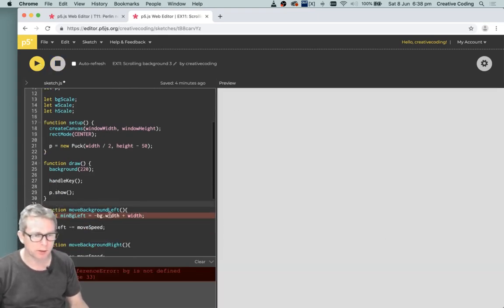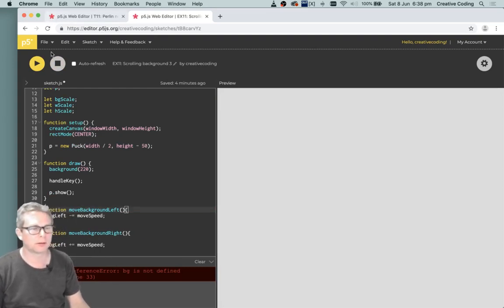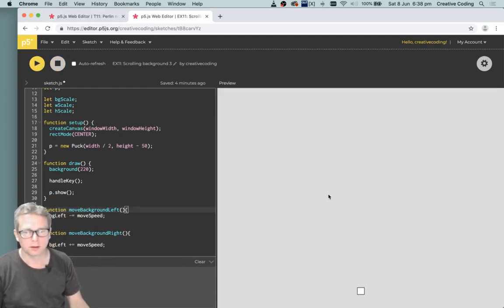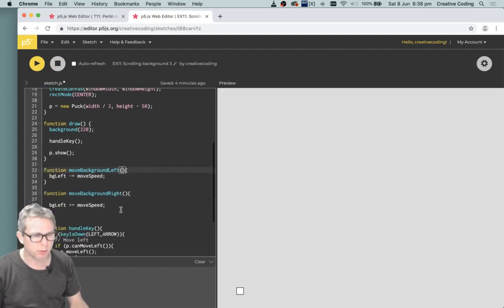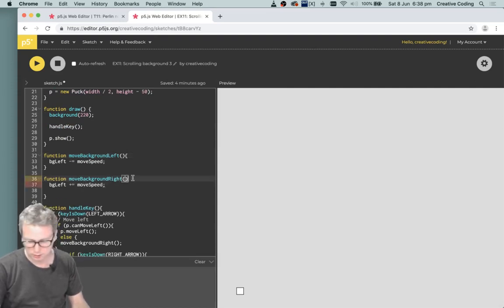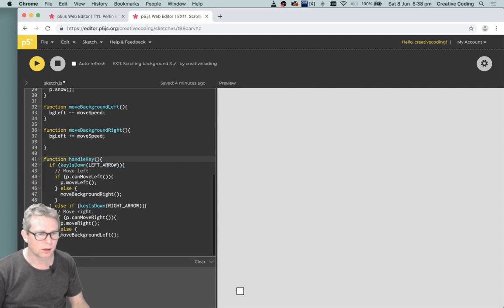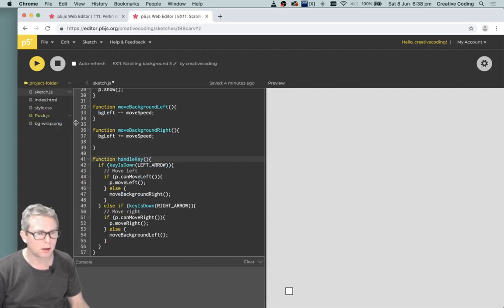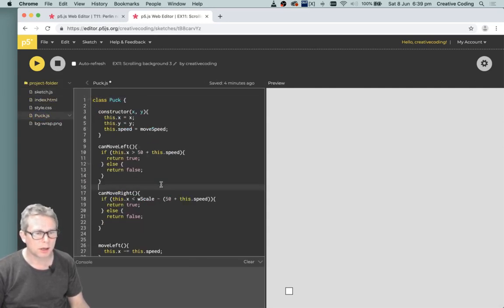It does have some errors. BG width, I don't think I actually need that. So there we go. Oh, it's not moving to the right properly. Check my puck.